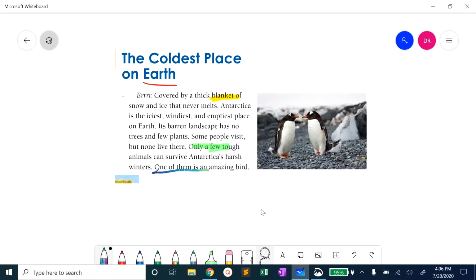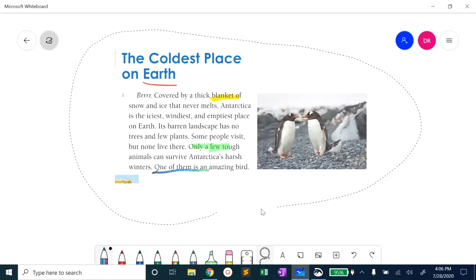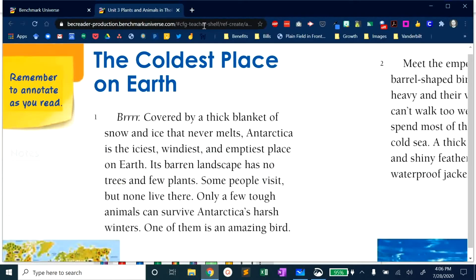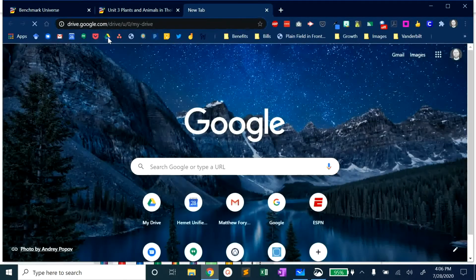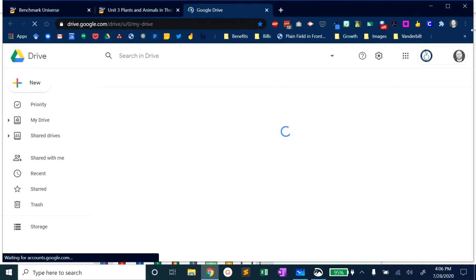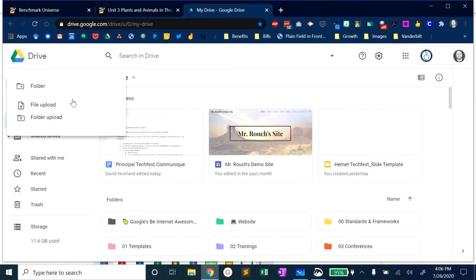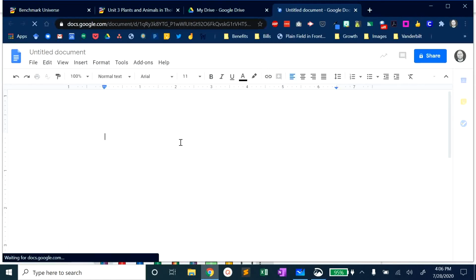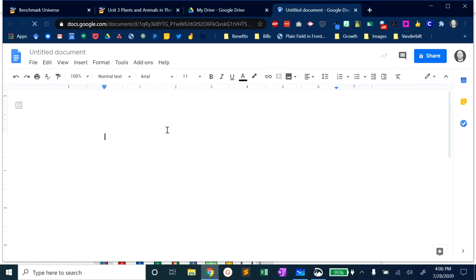Again, I can take this lasso, I can kind of circle all of that. I'm going to copy those and then bring this into a Google Doc. So the copying and pasting, it goes both ways. I can bring items into the whiteboard this way, or I can bring items out of the whiteboard and now into another environment. If I'm creating Google Docs for the students, or if I'm working in Google Classroom or Google Slides, or just sending an email to parents about what we're focusing on this week.